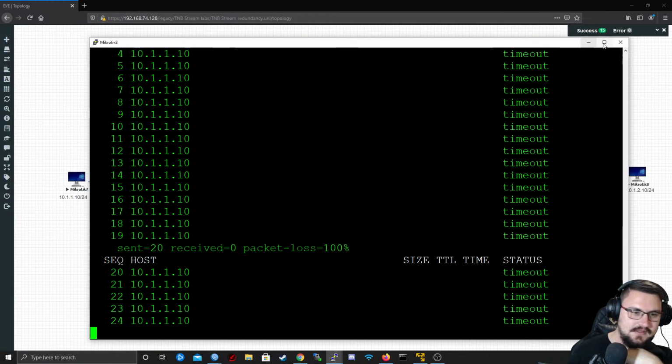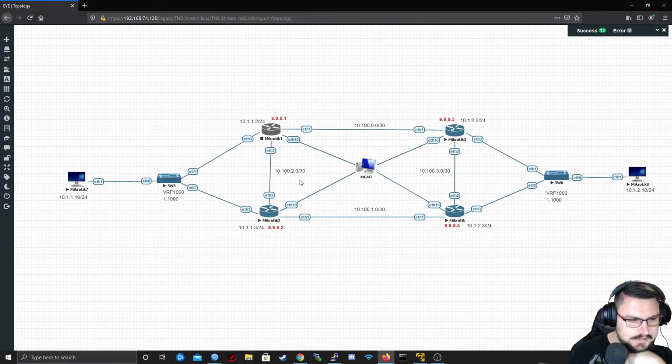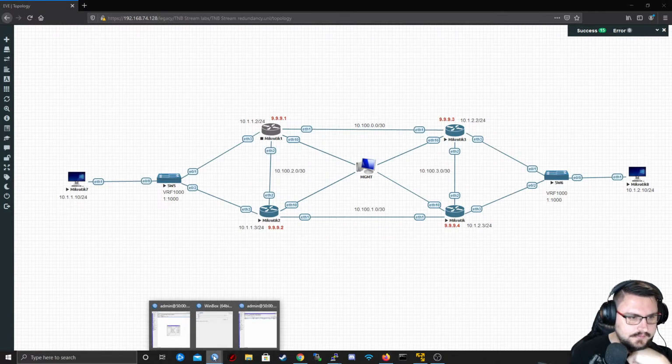Okay, while that's happening in the background, because I don't need to keep this open, is there anything else that we want to tweak in this lab for redundancy? I mean, BFD is definitely something we can add. Yeah, we can run Sniffer as well. That should be fine. But I'd probably want to run it on router 4.